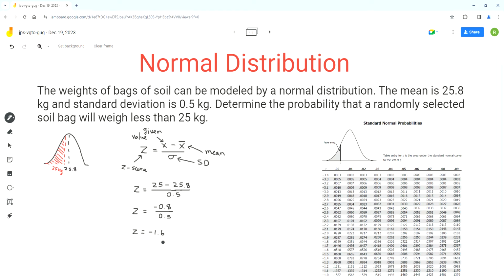Now we have to use this z-score value to calculate the area under the graph on the left side of this 25 kg value I showed in the sketch. We'll use the z-score table that I have put on the board. So the first thing we do is we go to the row under the z column for z-score of negative 1.6. So this is the row we are interested in because in this row the z-score value is negative 1.6. Now, since there is no digit after 1.6, we can also think of it as negative 1.60. So that means we have to look under the column with 0. The first column here has this 0.00. So that means the value that we are interested in is this value.